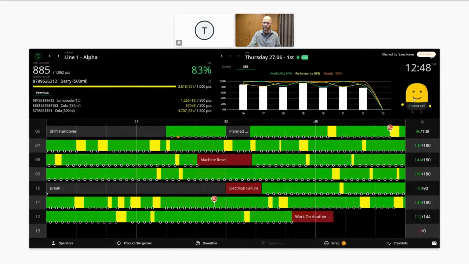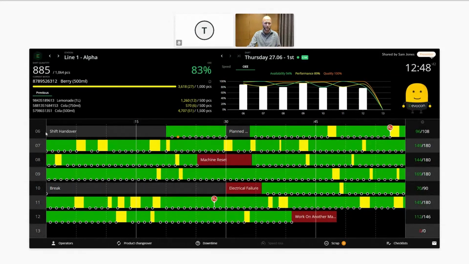And then also in the top right-hand side, we've got Mr. Evocon. And because of this OEE performance here, 83%, he's very happy. As a company, you can set the thresholds for how Mr. Evocon is reacting to the performance of the line. So if you say if the OEE is under 40%, Mr. Evocon's emotions will change to give a little bit of a visual cue to the operators about how that line is actually performing at any time. But it's got three emotions, so sad, neutral, or happy.